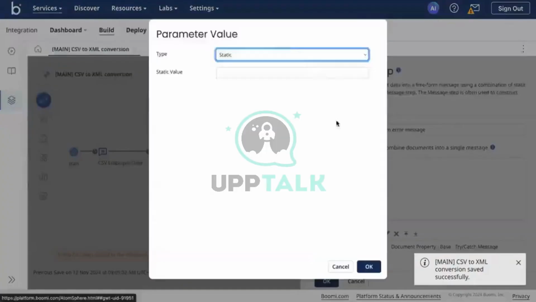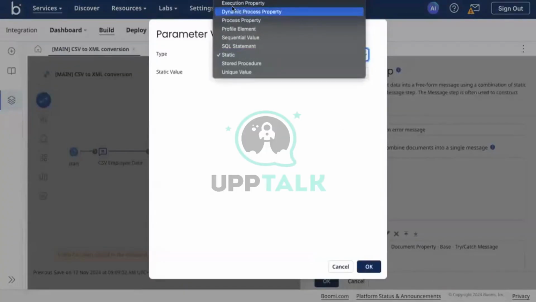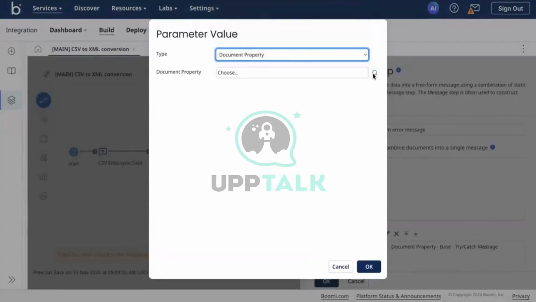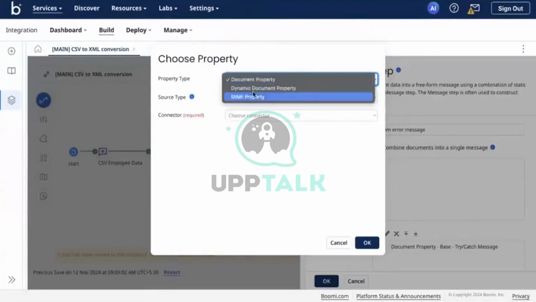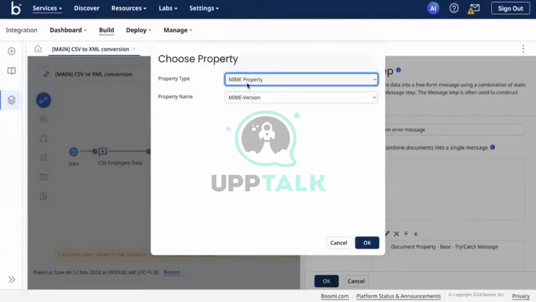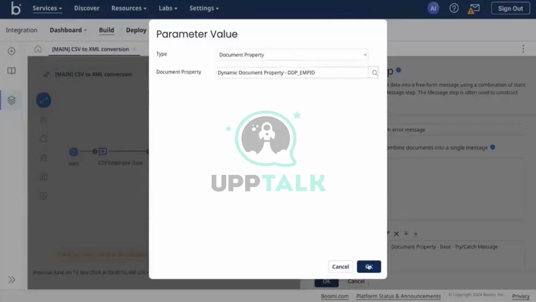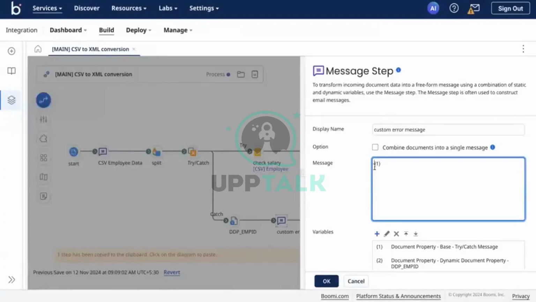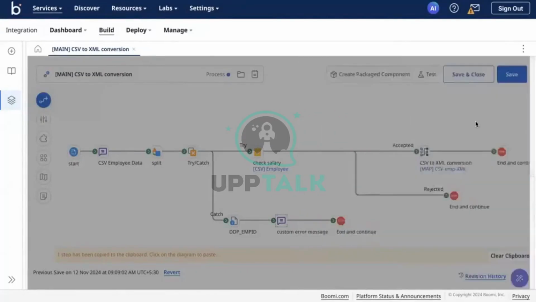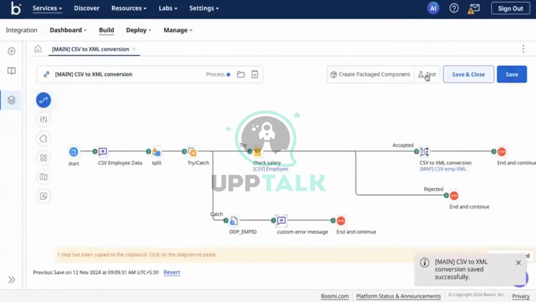Let's see if we are able to print that as well. We go to document property. We switch it to dynamic document property. We pass it like this. Let's just see if we are able to capture the information or not.